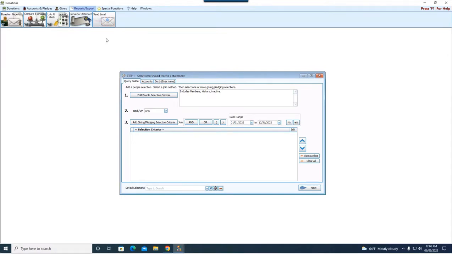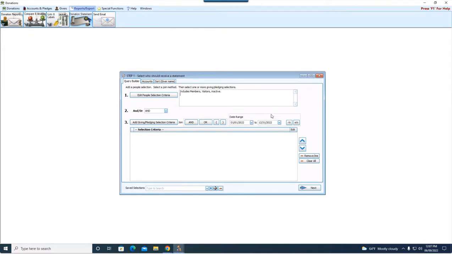If I were to just hit next and not change a single thing on step 1, it is going to include members, visitors, and inactive people. But it's only going to pull people that have giving within this date range. So you're not going to get every inactive person that's ever been in your software. You're only going to get inactive people that have giving within this default date range. That is always your default criteria for donation statements.